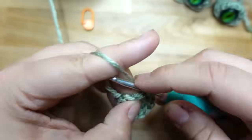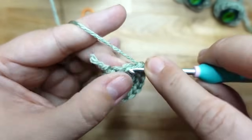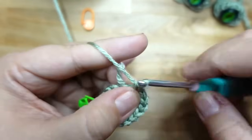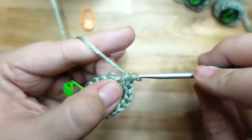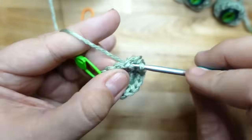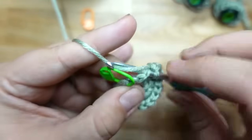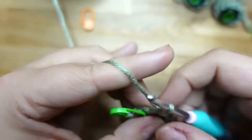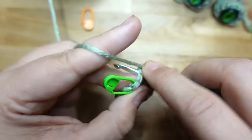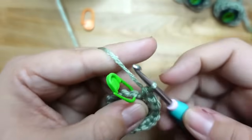2 single crochet in the same stitch, 1 single crochet, 2 single crochet, 1 single crochet, 2 single crochet, 1 single crochet, 2 single crochet, 1 single crochet. And for those of you that are counting, there should be 18 stitches at the end of this row.